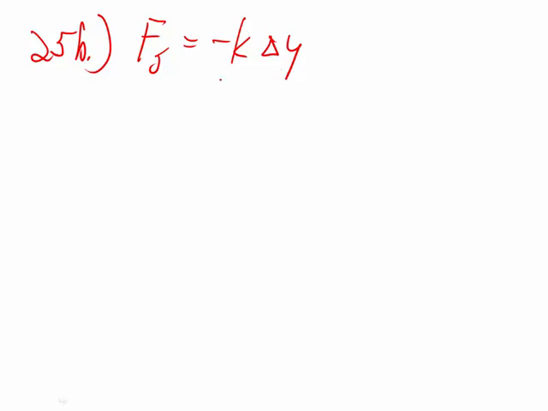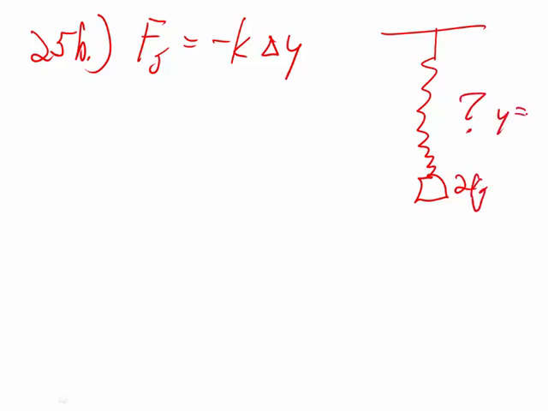So if we take the spring and we stretch it out, what is Y? Well, let's see what it is then. We know that the delta Y is equal to the force of the spring divided by negative K, or we'll just say K, because remember, all that tells us is the restoring force. So we know that is equal to mg.